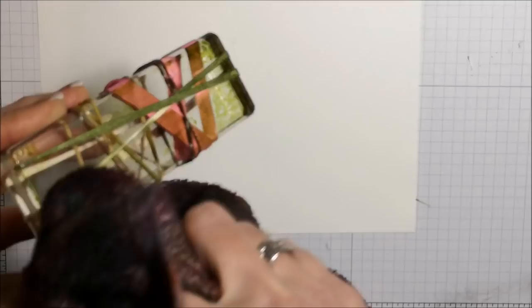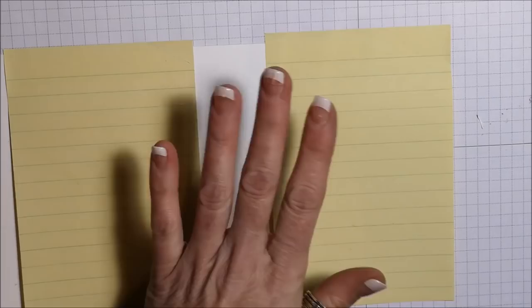So I'm just going to mist this block with water and wipe it off. I keep this rag in my stamp room. I use it all the time. So this time, before I stamp with my rubber bands, I'm going to sponge the color on.